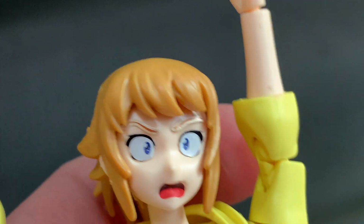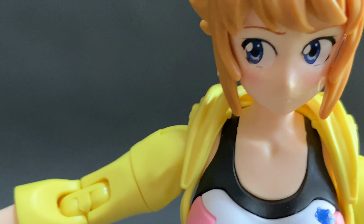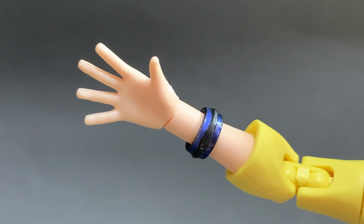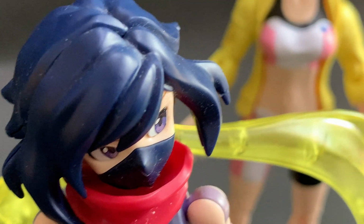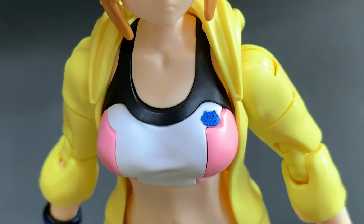One other thing with the stickers is that they just suck for her wristband. It looks awful. It's meant to be black and blue on the edges. The sticker looked so bad that I ripped it off and I just painted it with a marker. Trust me, buy a blue marker just for this. It looks A-star. There is one sticker you have to use, and that's the little cat on her chest. And because it's on just a flat surface, it's perfectly fine.